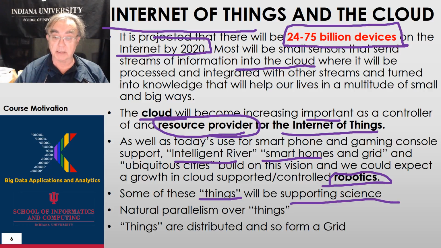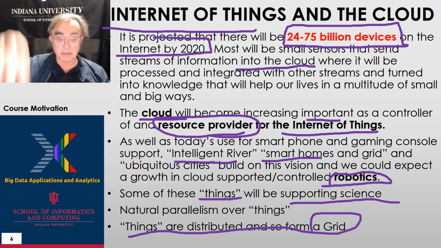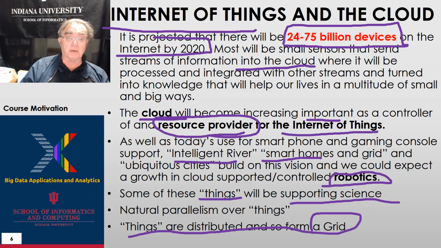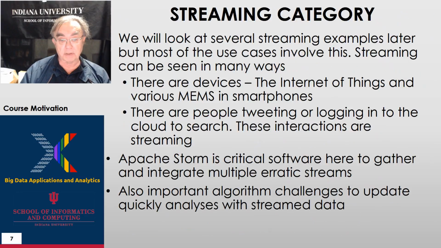Everything can be processed largely independently in this basic step. And clouds are super suitable for processing things, because clouds love to produce lots of independent things, because the synchronization overheads which clouds have are irrelevant. Also note the things themselves are actually a grid. What centralizes the cloud, and that's not necessarily good. It could be a grid, but it's not. You don't really know what's going on inside a Microsoft or Amazon cloud. But the things are a grid. So you have a sensor grid supported by a cloud controller.